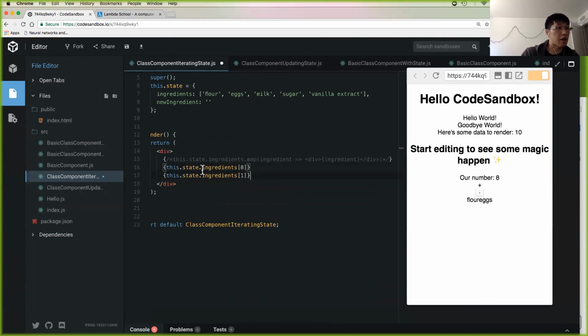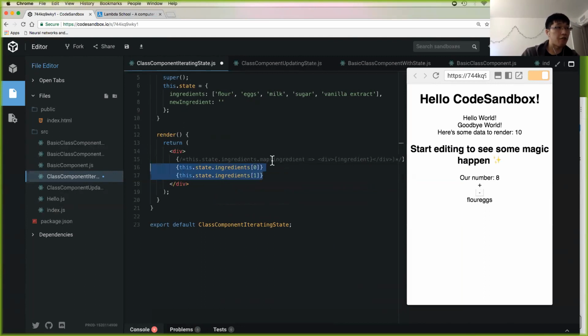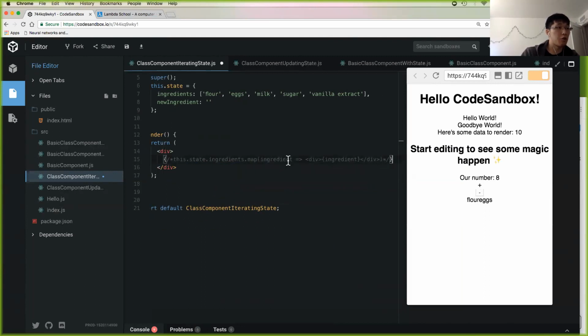And actually, it turns out the map call will just do that for us. Because with map, we're iterating through our ingredients array and creating a new array. If you remember, map returns a new array based on the callback. So it's actually returning a new array where it takes each ingredient and just puts them inside of a div. So you can imagine the result of the map call replaces this line here with all of the ingredients inside of a div tag.